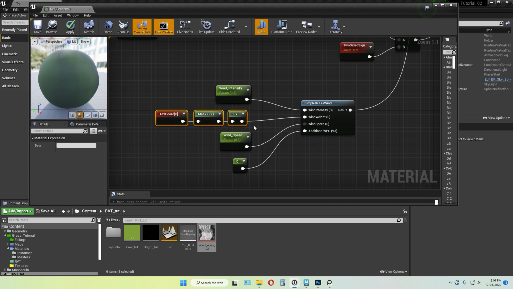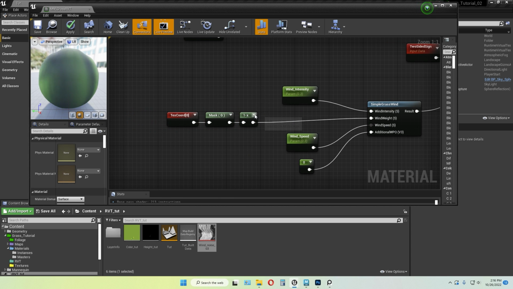And for this one, this is the part that masks our bottom part. That's why we UV the grass as I showed you before.